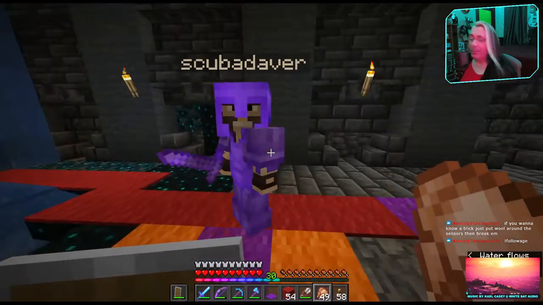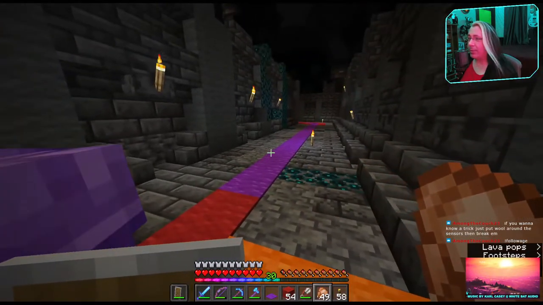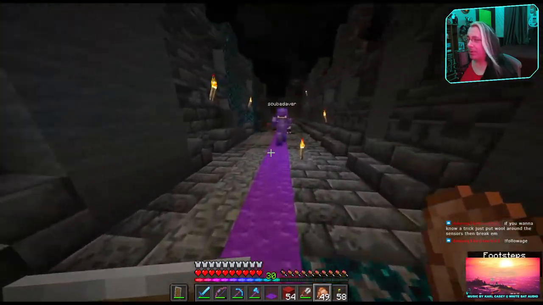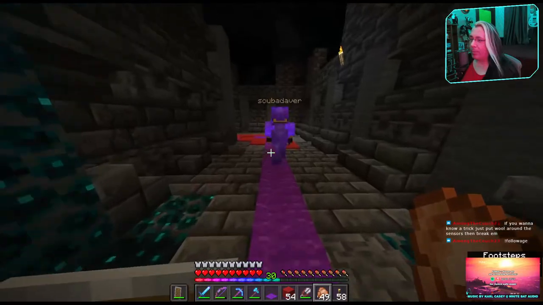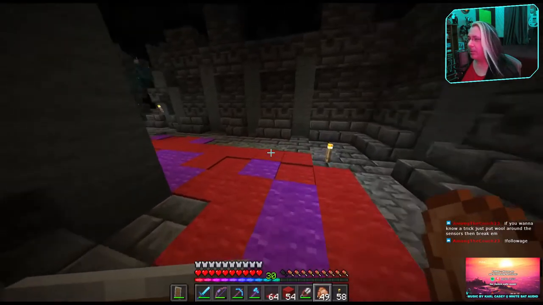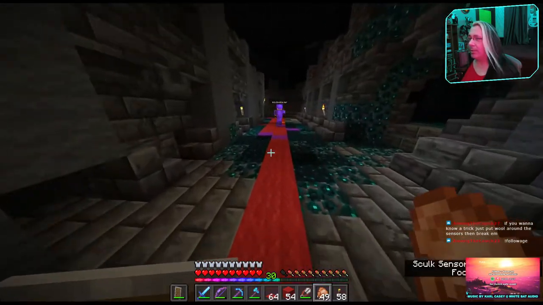All right. So let's try going down. I mean, we were already making some progress, so let's just keep that progress up. All right. I get another stack of carpet. And yeah, I want the sensors for the redstone.